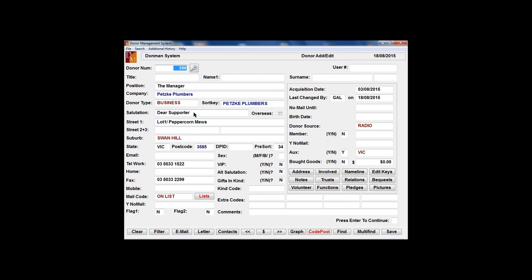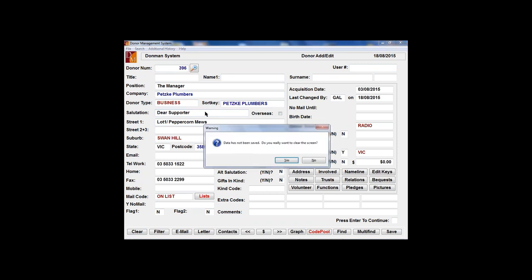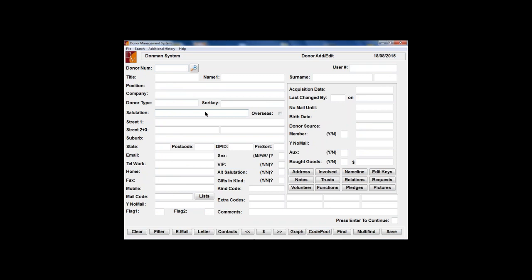If I enter a name now, because I found out later, and update that, the system will then ask, do you want to update the salutation? So that will pretty much happen automatically. There's not a whole lot that we have to do about getting those things to happen.